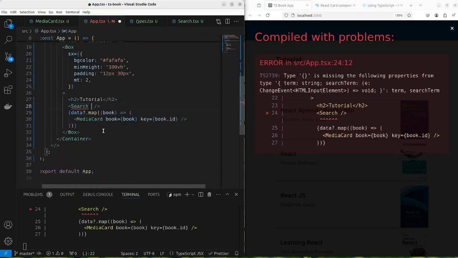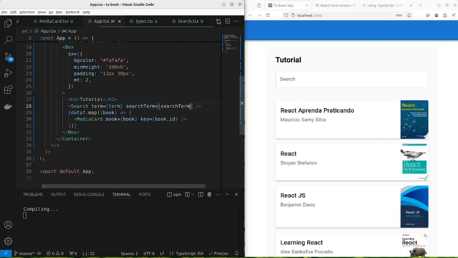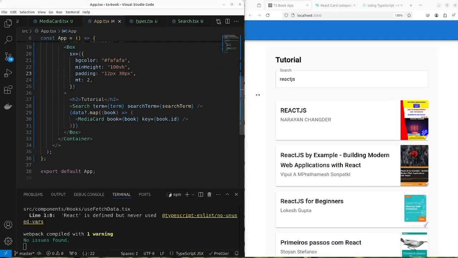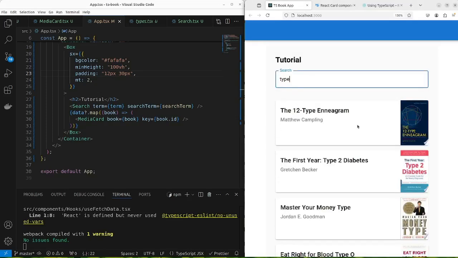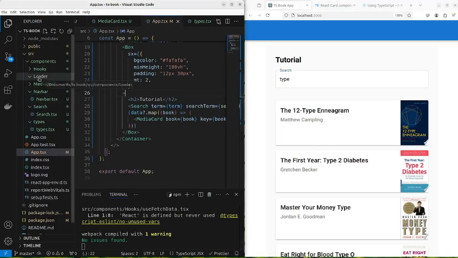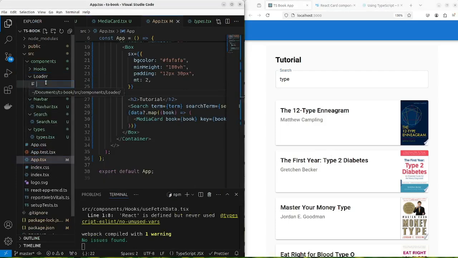And now let's bring support term, receive term, and search term, receive term. Save. Now you see the error is gone. Okay, now let's try. As you can see, it already shows other values. That means it's working.